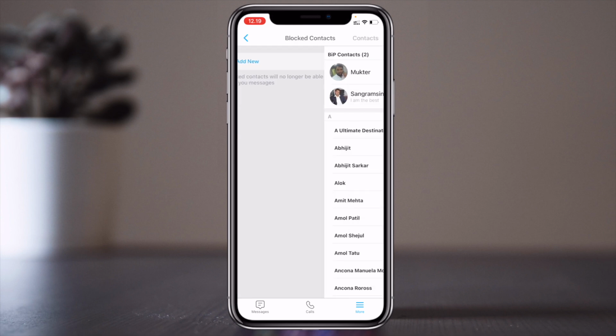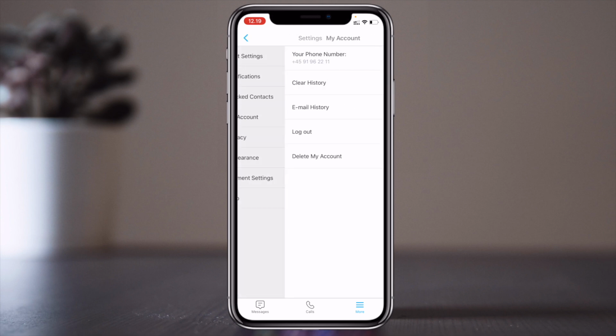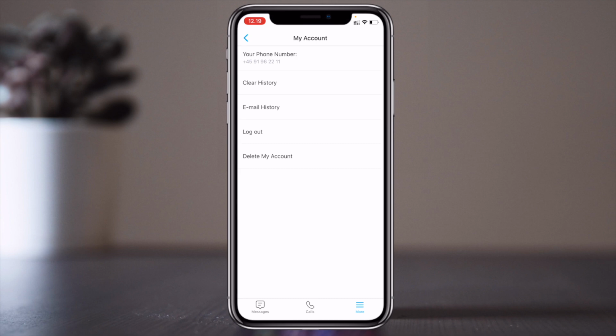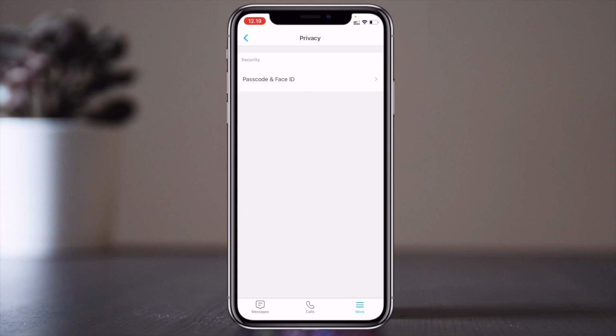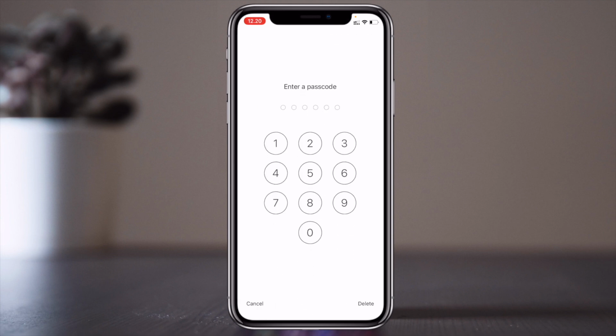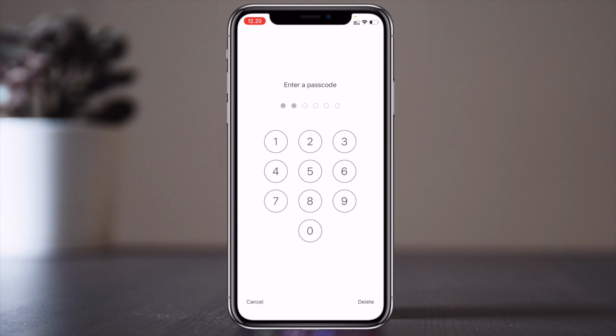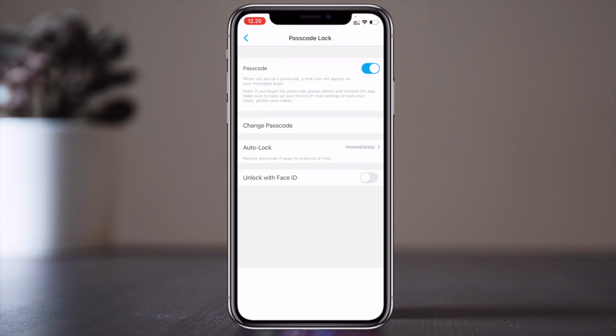Block list: you can block someone using these features. My account: my account number, clear history, and you can add your email address here. Privacy: you can activate a password, so without your permission no one can use this. You can also turn on your Face ID.